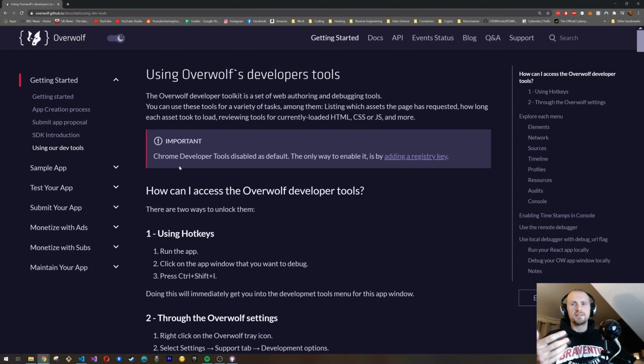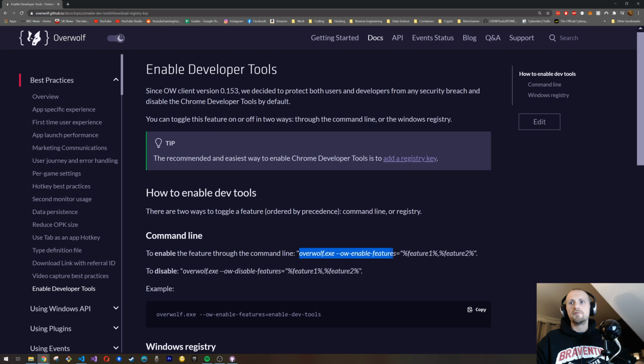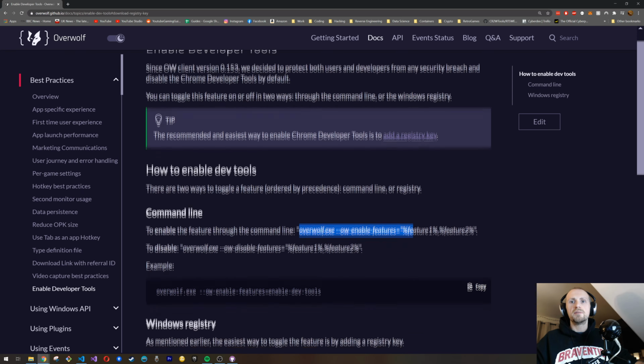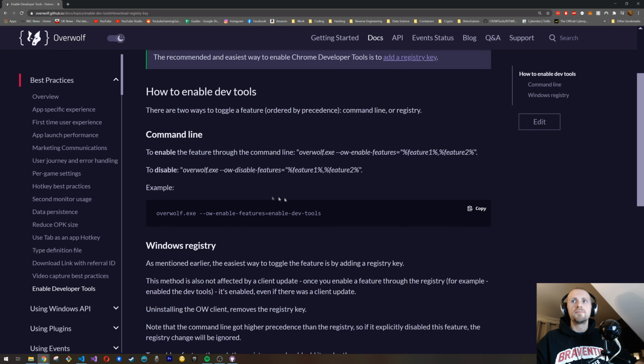And you do that by, let's just jump into the link, so you've got the command. You can enable the Overwolf. That's the disable feature. There you go. The Overwolf enable features, and then you can specify what feature you want to enable. In this case, we're trying to enable DevTools. Actually, that's probably a better example than trying to use that up there. So this is just basically a feature toggle system. So you can enable the feature toggle, enable DevTools.